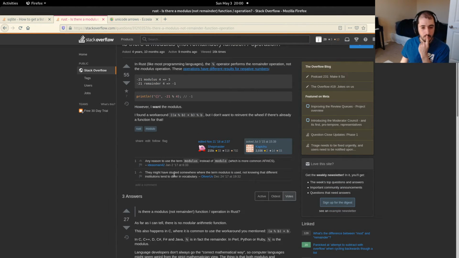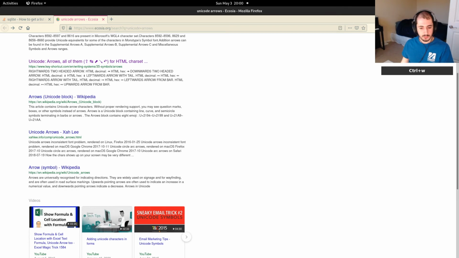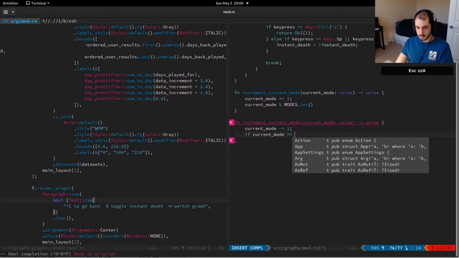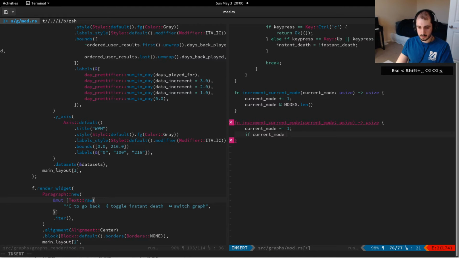So, I don't think that's the behavior we want. So we're just going to do it manually. Current mode equals less than 0, else if it's less than 0, we're going to do current mode equals modes dot len minus 1.